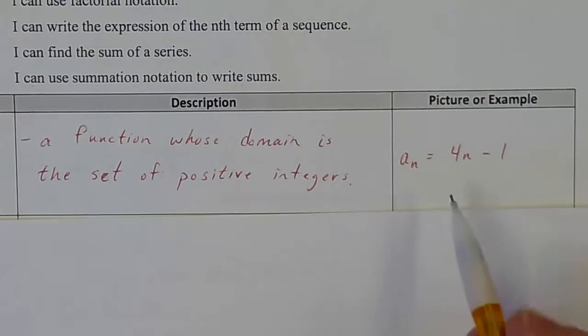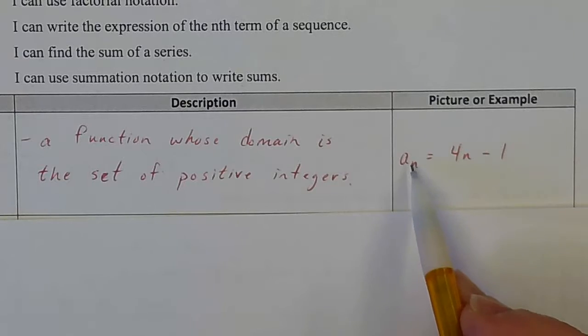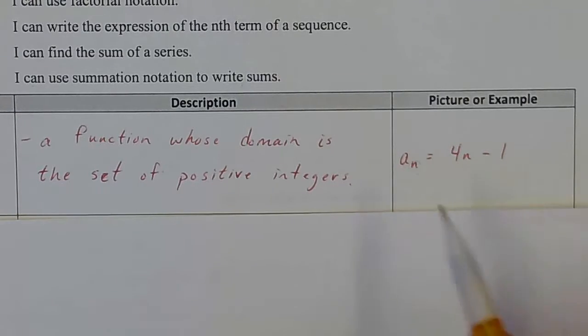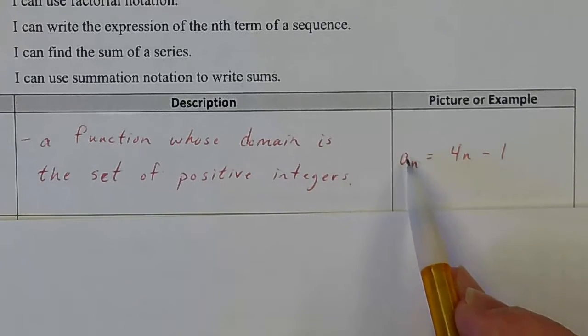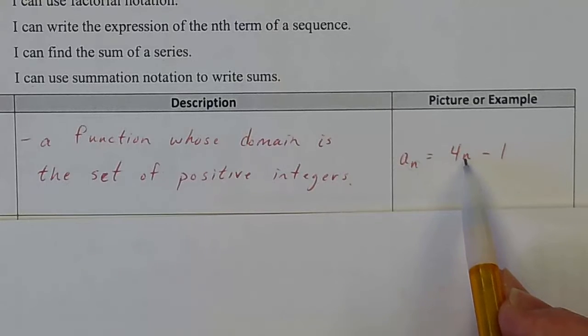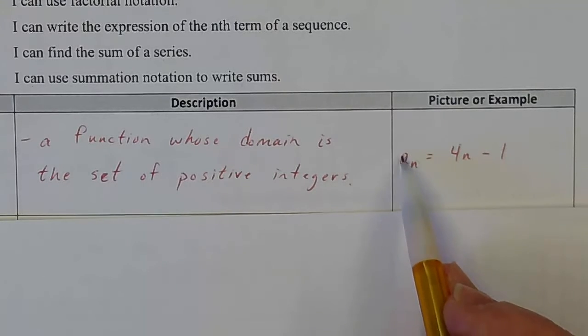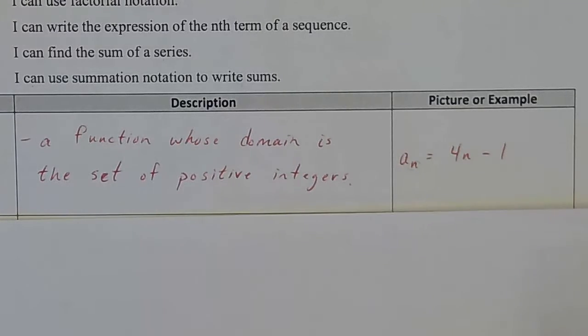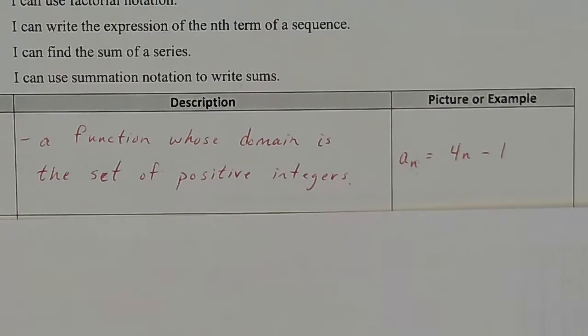All right, and this is quite often how they're represented. We say this is a sub n. This little n they put in the subscript is something that's common with sequence functions. N will mean the number of terms. So if we want to find the 10th term, we call n 10. So we do a10 and plug in 10 right there. First term, we do a1. Okay, you may have seen this a little bit in Algebra 2, I'm not sure.